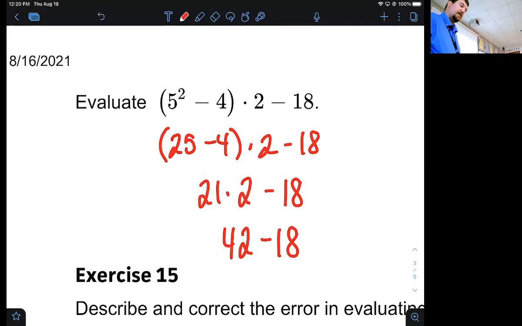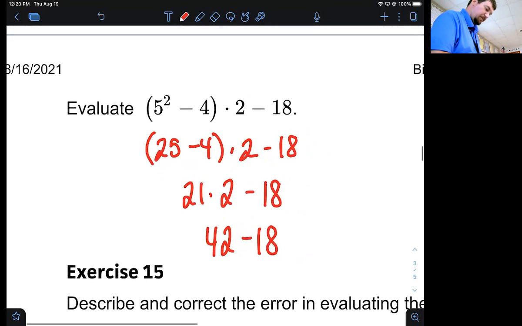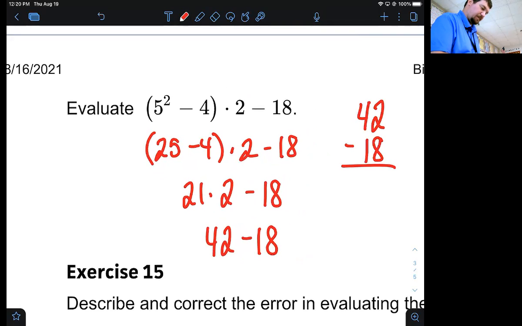Why don't you tell me what 42 minus 18 is? 36. Nope. You just subtracted 8. Subtract 18. Take away another 10, Frank. Yes, I don't know if you did it like this. You may have just forgotten to borrow and turn that 4 into a 3. So that's going to give us, wait a second. Should be a 4.